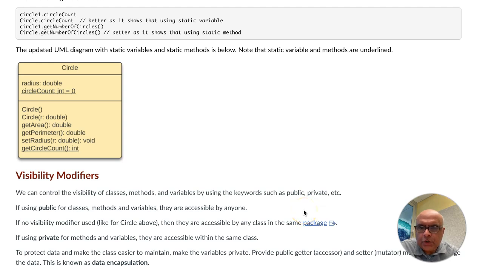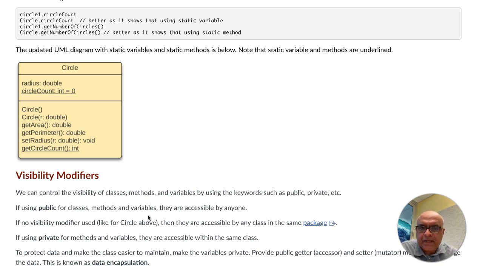We can control visibility of classes, methods, and variables by using special modifiers called public and private, right? If we're using public for classes, methods, and variables, they are accessible to anybody, right? They're completely open.